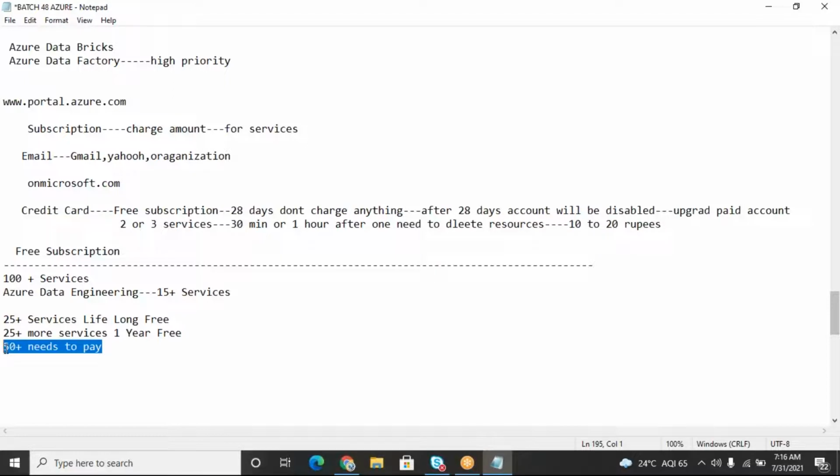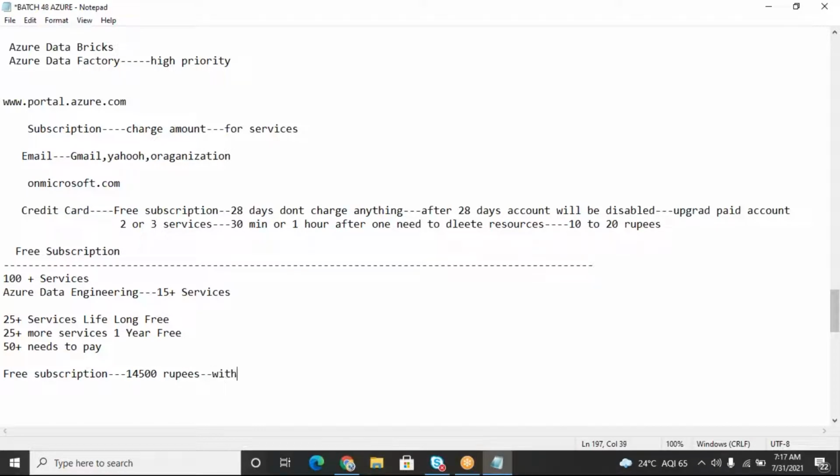Then what is the other alternative? The moment you create the free subscription, Microsoft is giving some credit points to your account. How many credit points? 14,500 rupees. 14,500 rupees free amount they are offering.